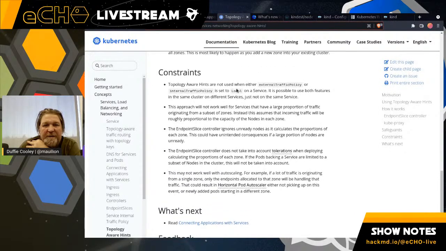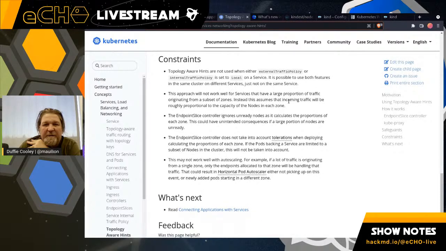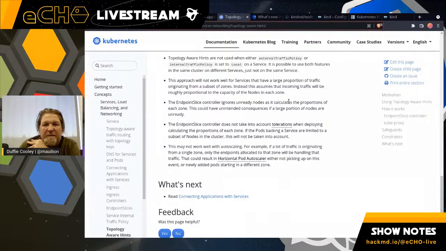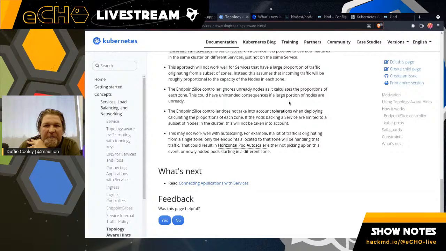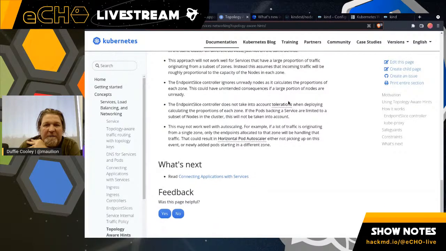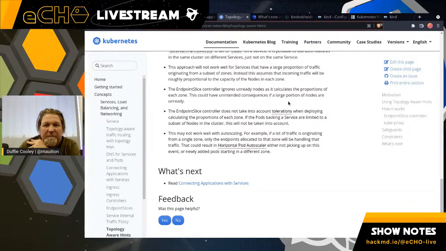There's also some constraints. Either external traffic policy or internal traffic policy is set to local on a service. It is possible to use both features in the same cluster on different services, just not on the same service. This approach will not work well for services with a large proportion of traffic originating from a subset of zones.